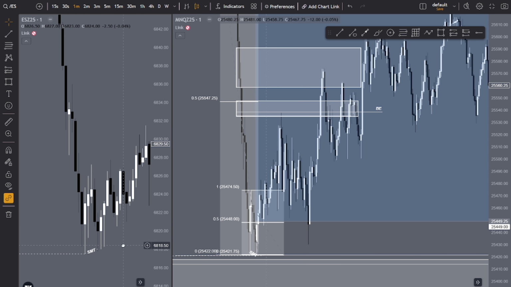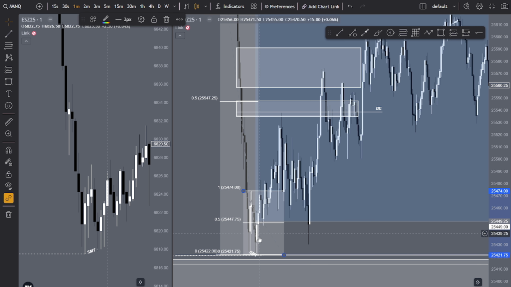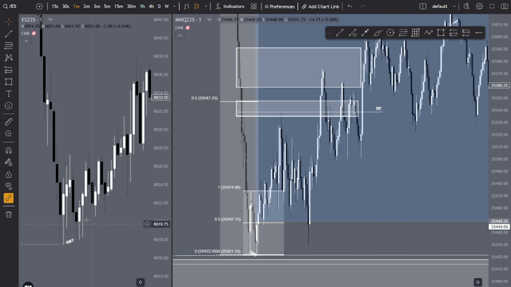Okay. I wait. I mark out 50% of this up move, right? We're not respecting it yet. We came back down. Pretend none of this is here. So we came back down. Okay. We're still not respecting 50%.